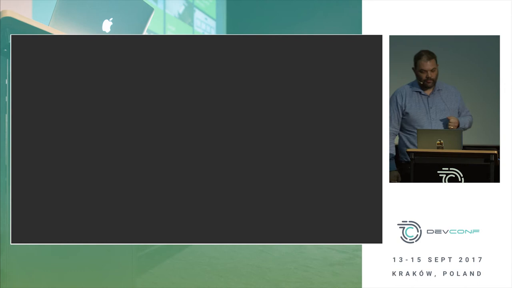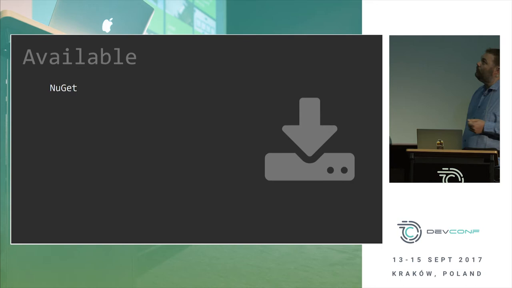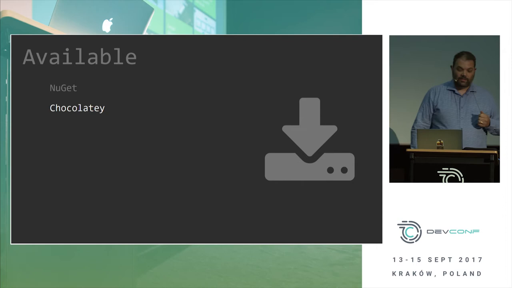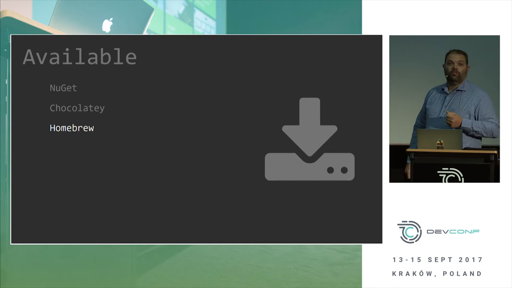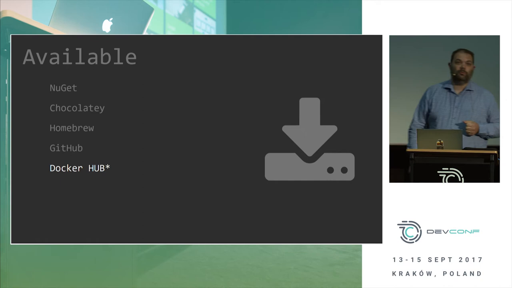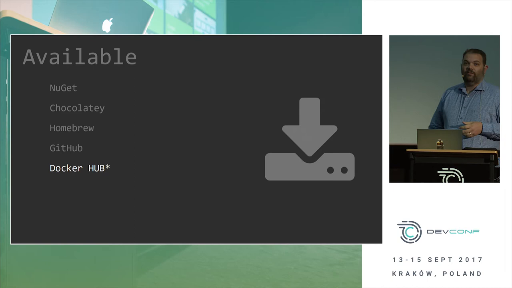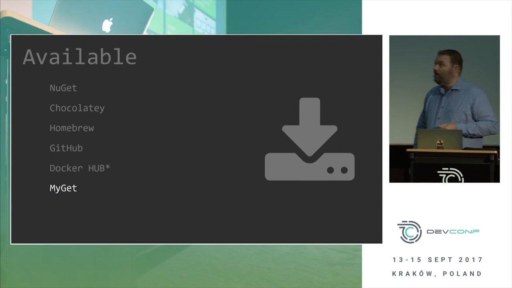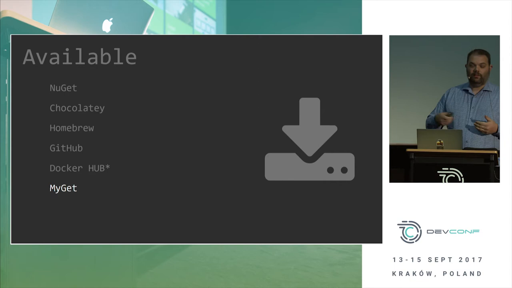And we like to be available. We are available to be downloaded from NuGet, Chocolatey, which is the apt-get for Windows, and Homebrew, which is the apt-get for Mac. We're available on GitHub, so all releases are available there. The asterisk is because we're soon, I'm working on this, going to have ready containers on Docker Hub, so you can just build without having anything installed on your machine. We're also available on MyGet, where we push all our pre-releases. If you want to test something before we release it, you can fetch from our MyGet source and try the latest bits, or if you submit a pull request and it gets merged, you can try it with everything packaged together.